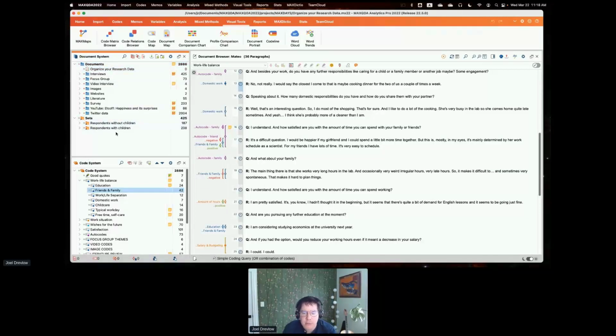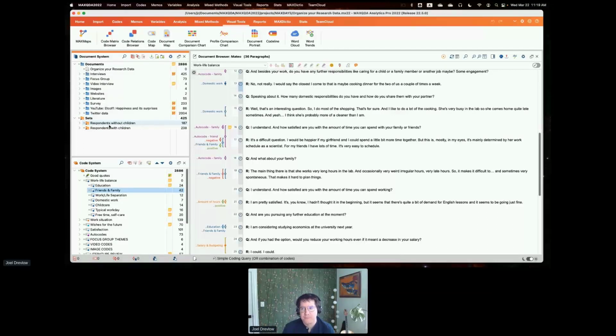And what's nice about document sets is that they can be very experimental. So document groups up here in these actual folders, these are permanent, right? Your data lives here, like all these images live here. This is their home. Document sets are sort of placeholders. You can create as many of these as you want and delete them later, right? I can experiment with certain groupings based off of variable values or types of data. And if I decide this isn't relevant, I don't need this anymore, or I've already done the analysis and I'm on to stage 2, I can delete them out of my document system and they're no longer there.